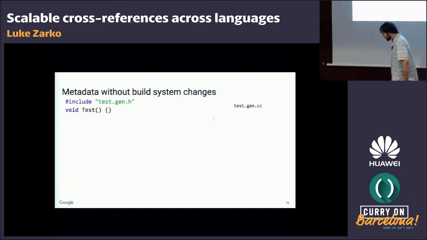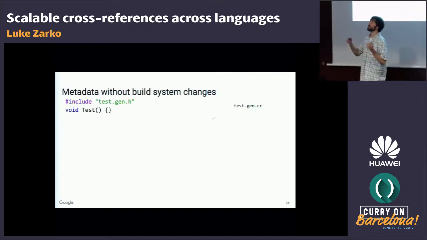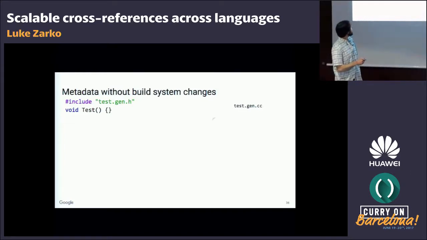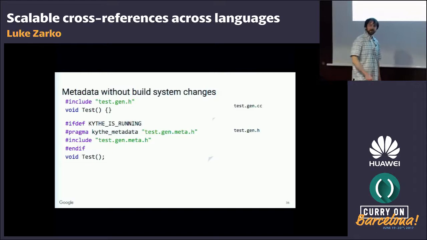So let's think of a simple code generator that, say, takes a file that just has a bunch of names in it and then generates void functions for them. For that, it might build this implementation file of a function that is just called test. It's not a very useful code generator, but it's a useful example because it doesn't do anything interesting. This generated code file will include a public interface that is also generated. And that looks like this.